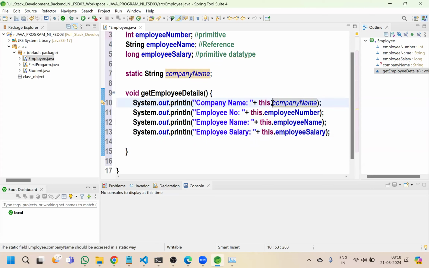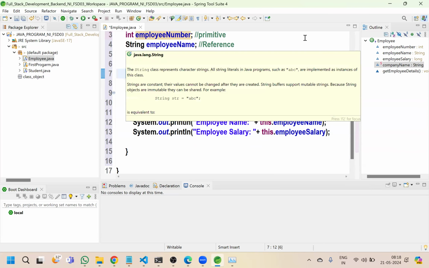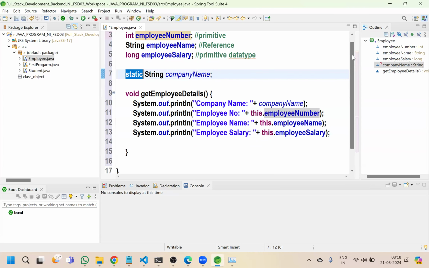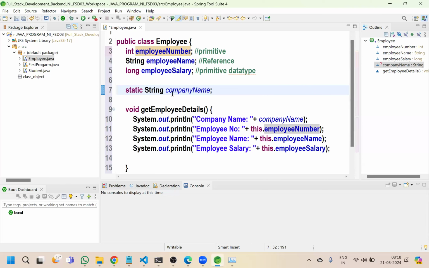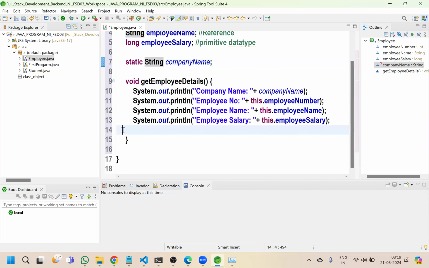This works for static and non-static as well, but usually we put it in front of our non-static variable. So it is our static variable, it is a non-static variable. We have put static in front of the company name. Just first I will explain.